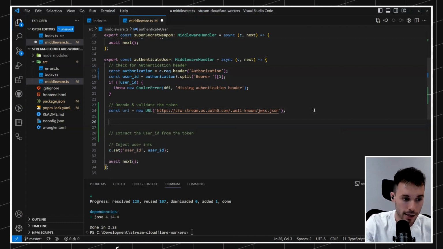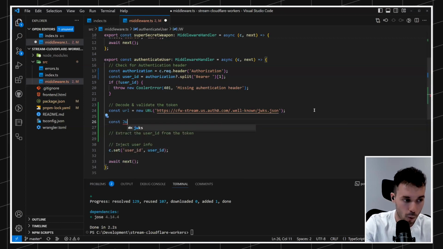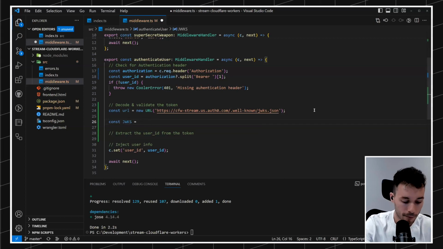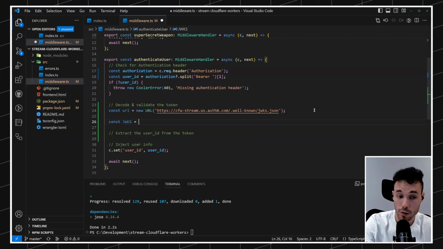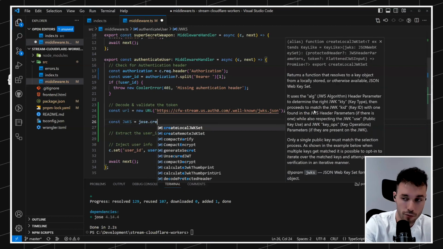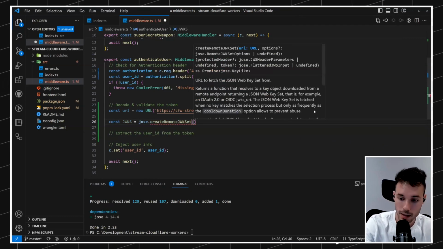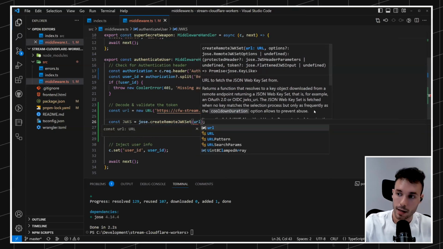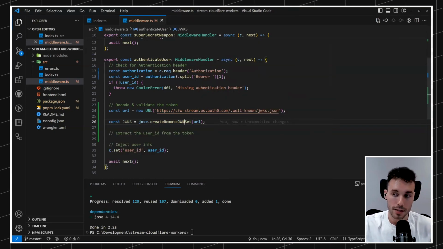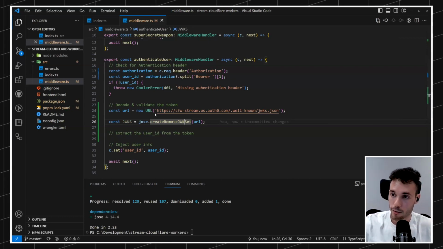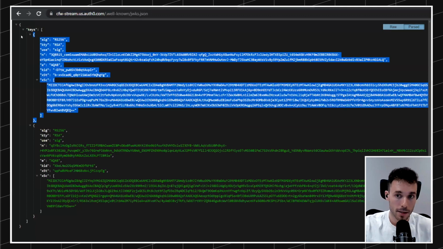So what we're going to do now is create a JSON web key set with a method that jose already provides, jose.createRemoteJWKSet. And we just need to pass the URL to it. What this method does is jose is just going to go and grab the keys from the public page and store them in memory, so then it can use them to perform the actions.